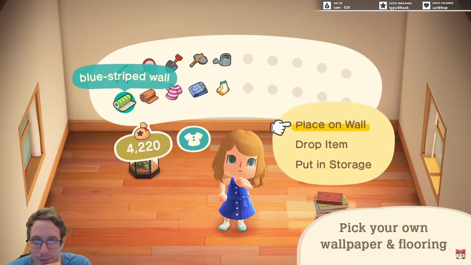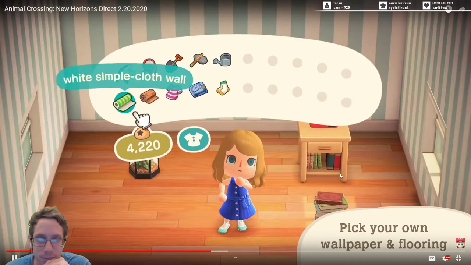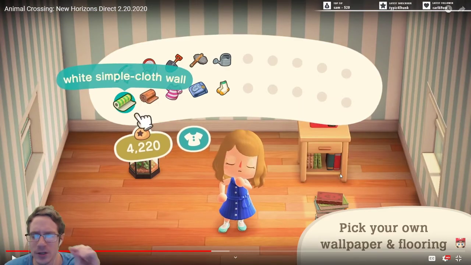You get to be your very own. This is also drop item, place on a wall, and put in storage. Standard. Still really cool that you get to do that.